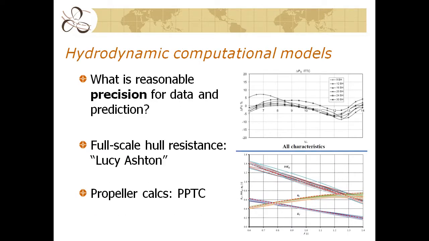So when we talk about hydrodynamic codes, which is the world that I particularly live in, we have two pieces of this. When we talk about a computational model, we have the data of the model and we have the prediction side of the model. And each of these has varying quantitative, qualitative strengths. Now, the image that you see here, and let me run this back, you'll see how what we're really looking for is the hole in the water when we're talking about hydrodynamic, big ship performance issues.